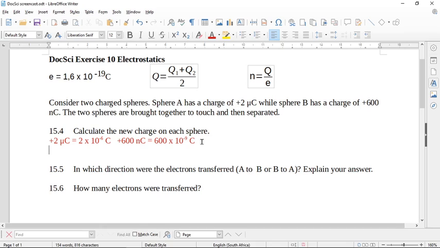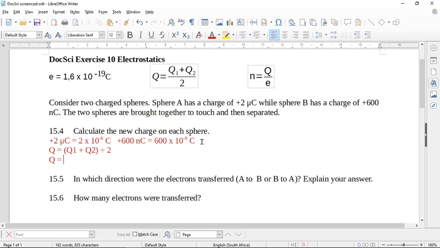Every time you do a physics sum, you have to write out the formula. So here the formula is Q equals Q1 plus Q2 over 2, and I'm using divide instead of over, but you must use over 2. So let's work it out here, and we have to put these in exactly as they are here, both in coulombs. So there's my microcoulomb charge now expressed in coulombs. Here's my other charge. And we are going to divide by 2. You must put it over 2.